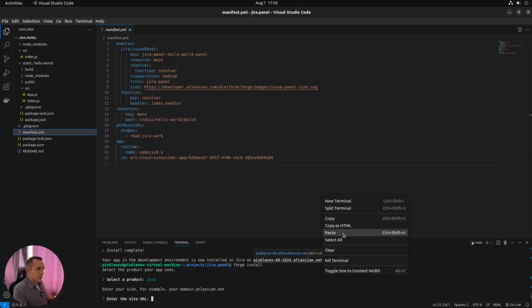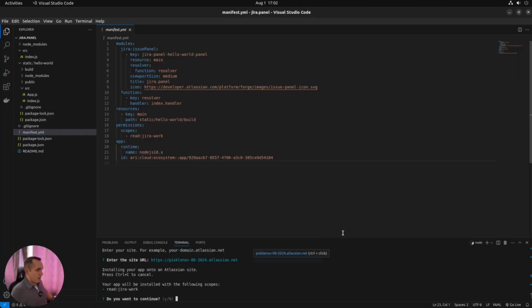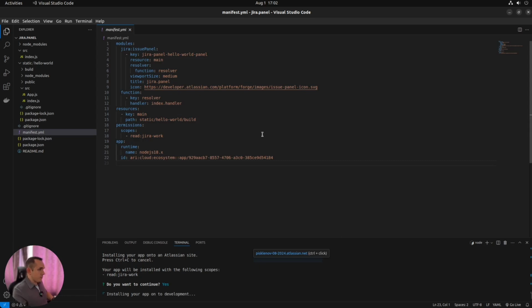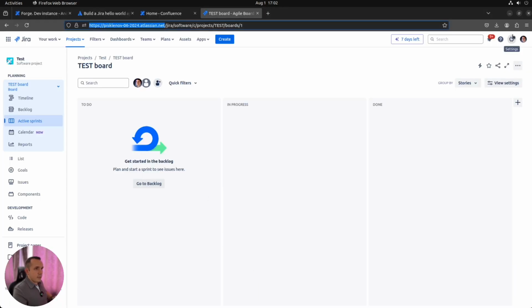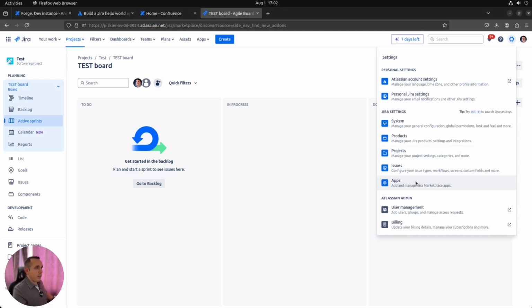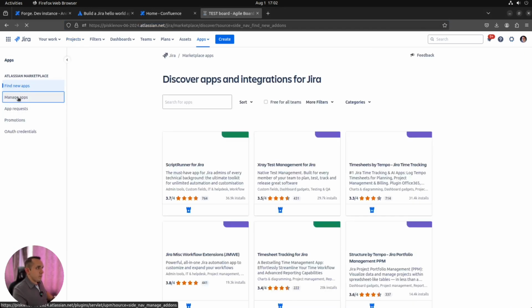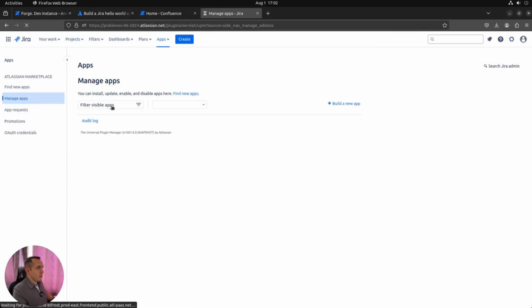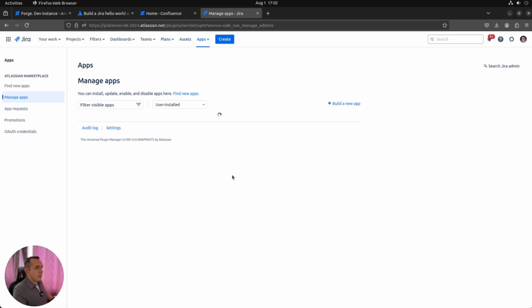Set the name here and confirm that we agree to provide all the necessary permissions to the app. Okay, it will take a few seconds. When it's done, we can also have a look at our apps in the Manage Apps section, and see our Jira panel here.